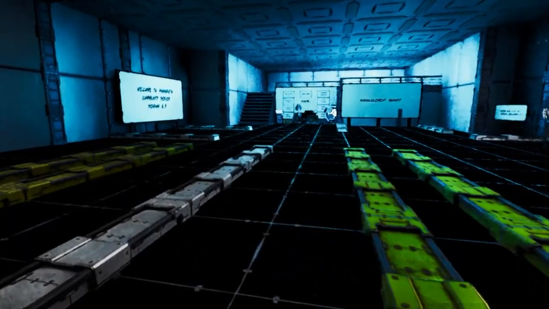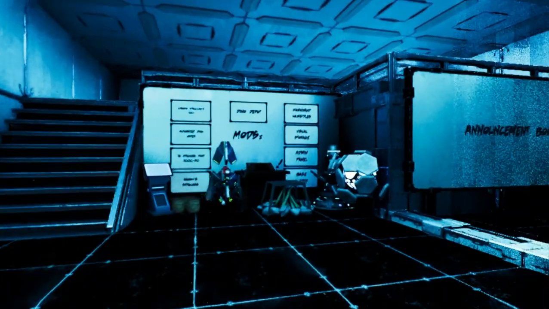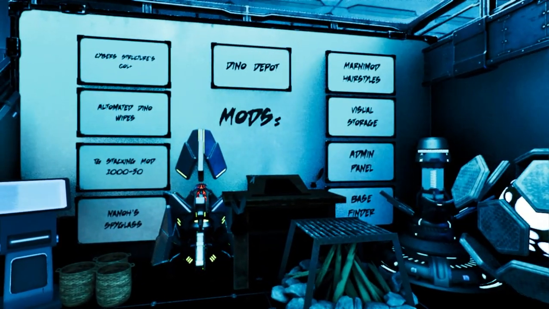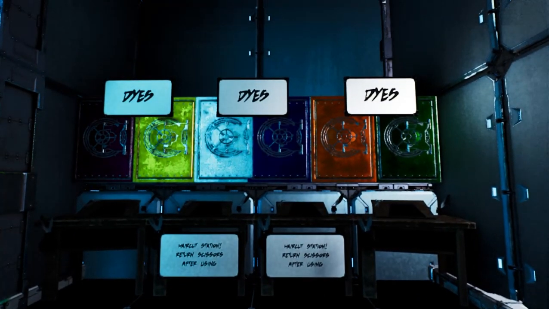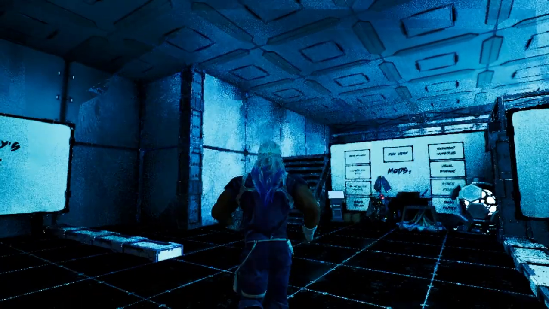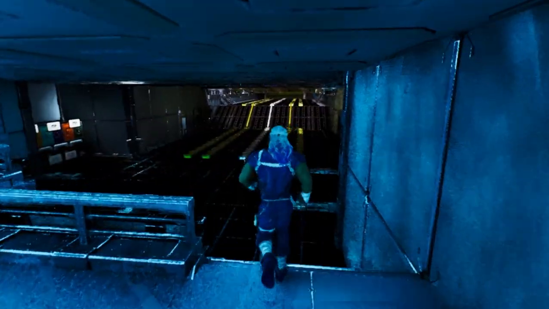Now when we go into the garage here, we've included some announcement boards, some mod lists, since there are mods on the server, though again, this is a totally unmodded build. And over here we have a place for people to get their dyes and apply their haircuts when they first start on the server. Now up top here, I've included a little area for events.